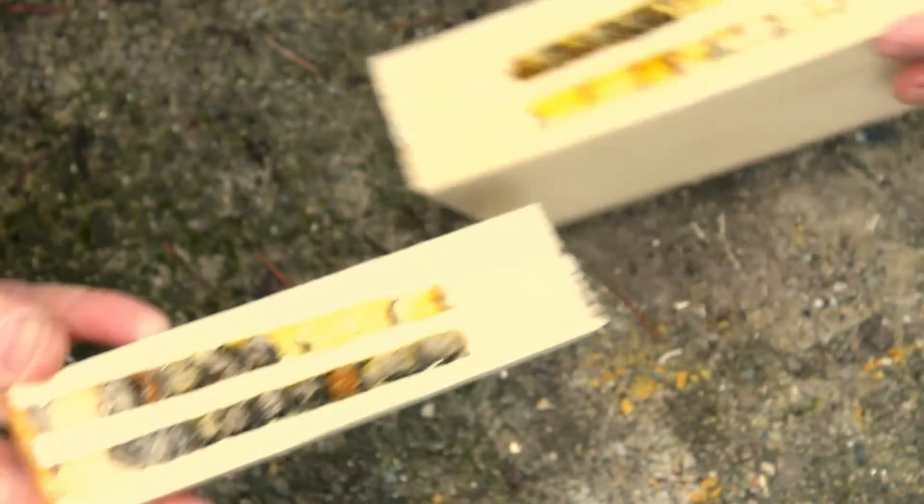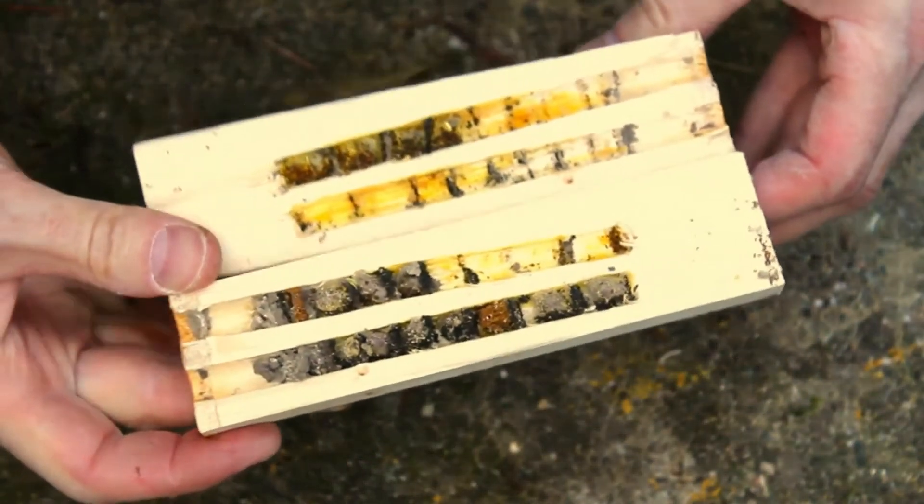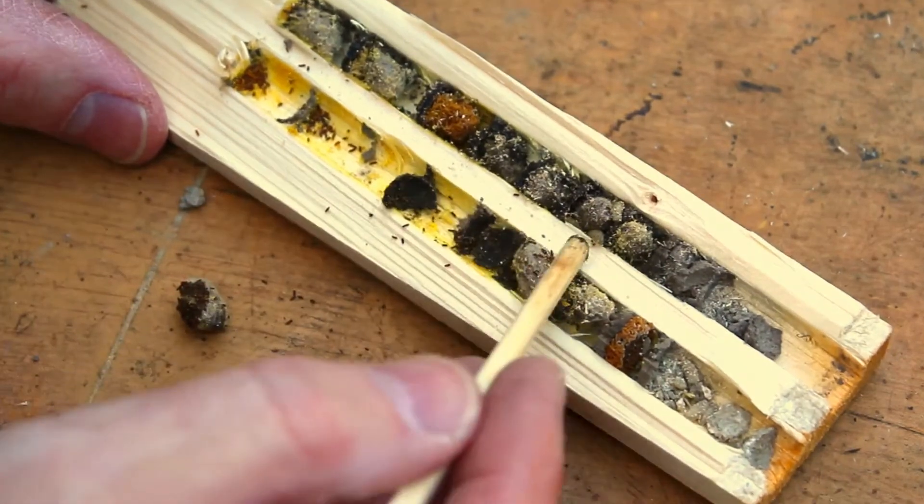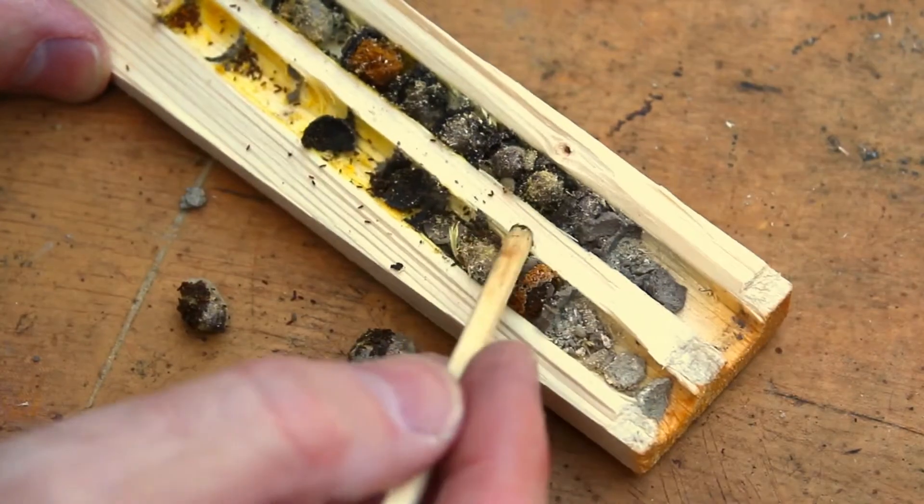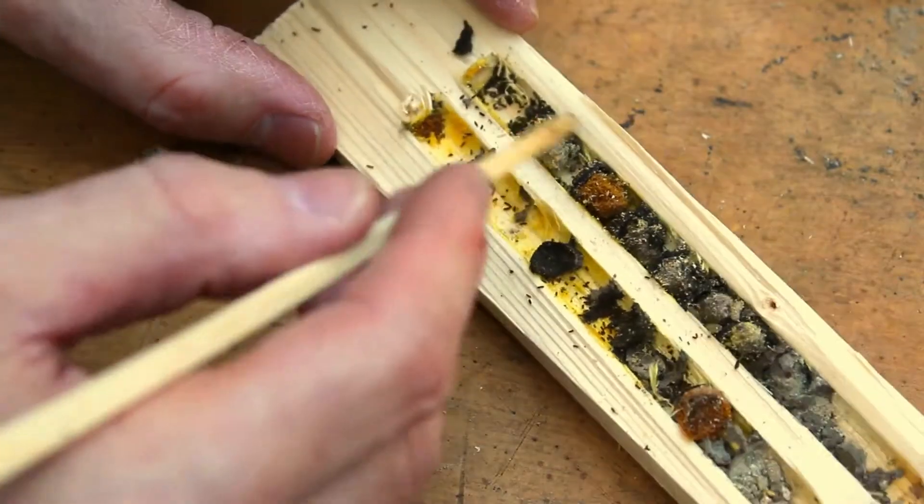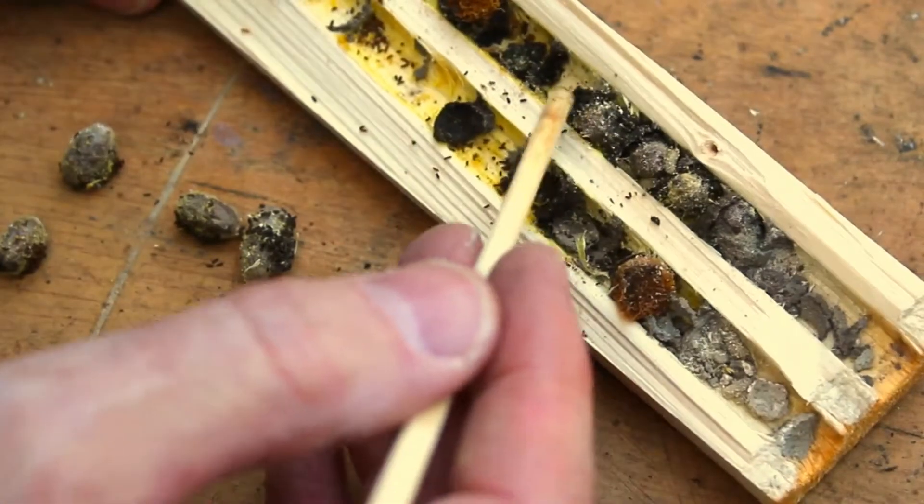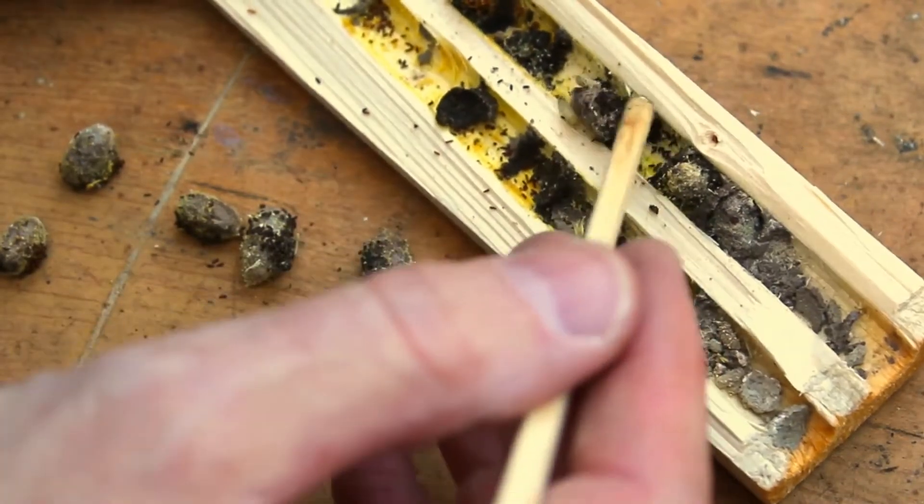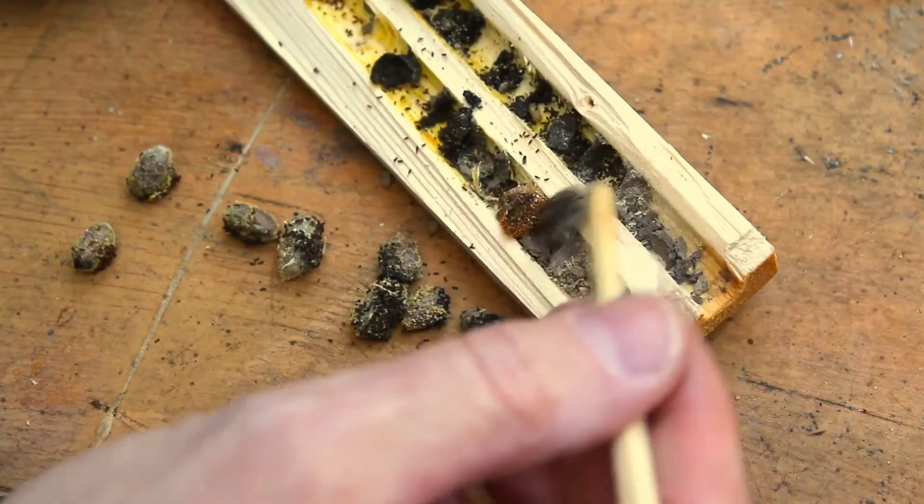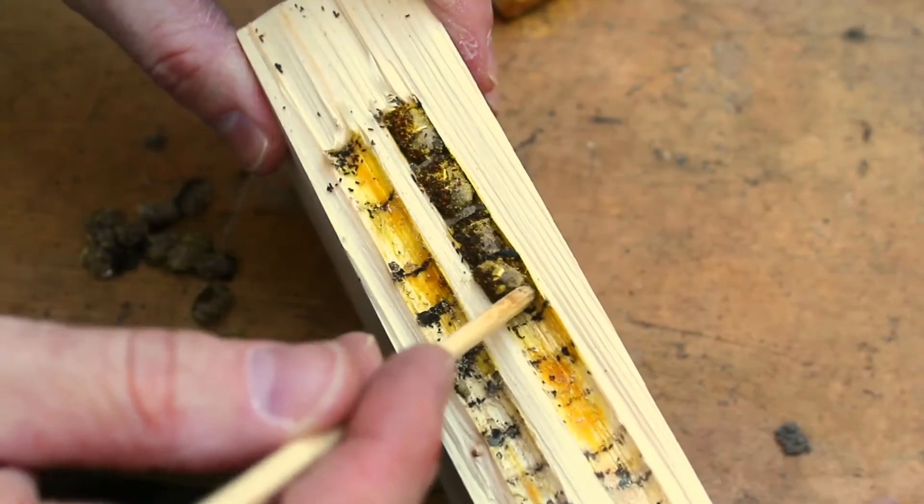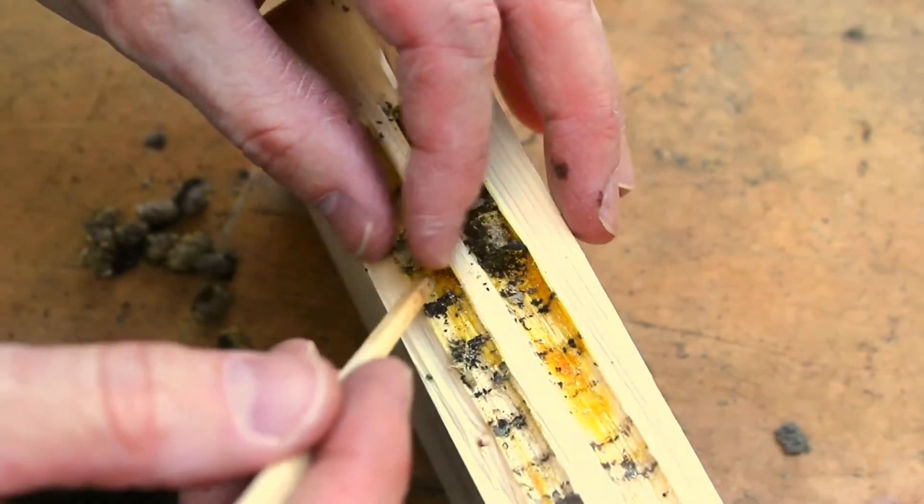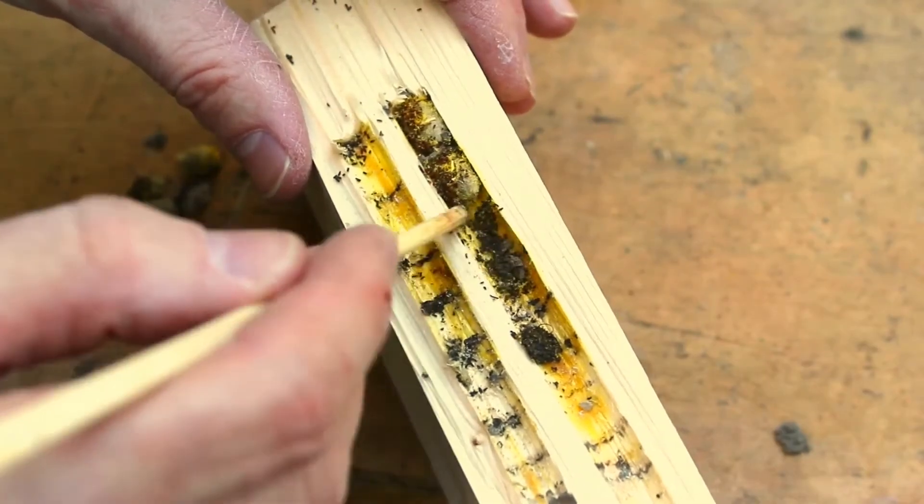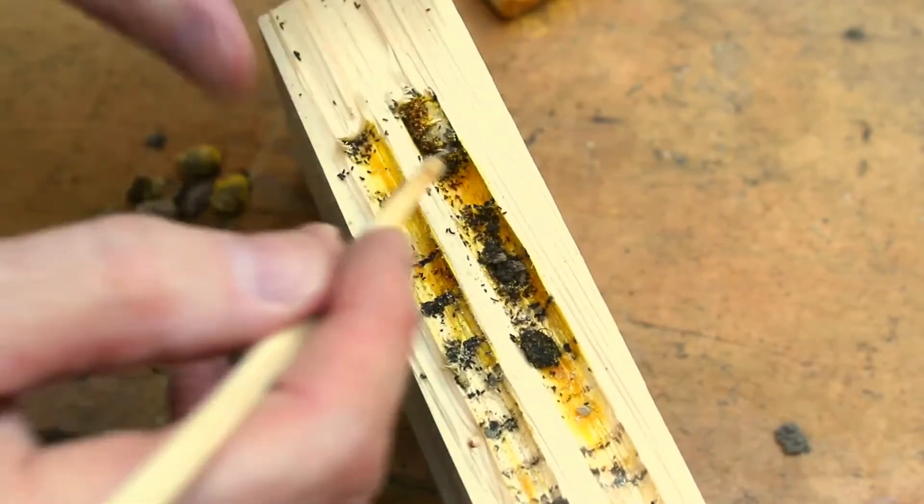A chopstick can be used to gently prod each cocoon out of the tube. It is important to be very careful during this extraction stage as the bees are in hibernation and they should be disturbed as little as possible. Now technically the cocoons could be left in the block of wood over the winter and the bees could dig their way out in the spring. In practice it is better to harvest and clean them as this will help reduce the risk of disease and parasite activity.